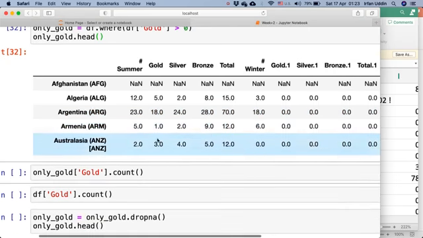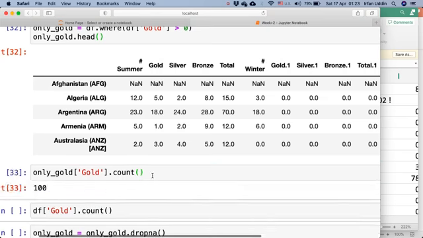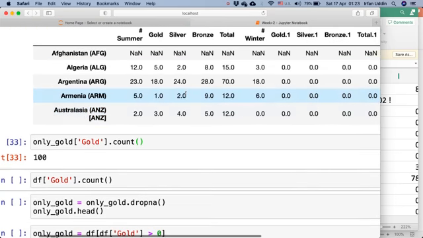We can count the gold, only gold, gold.count. It will count the number of golds. We can do df.gold.count.